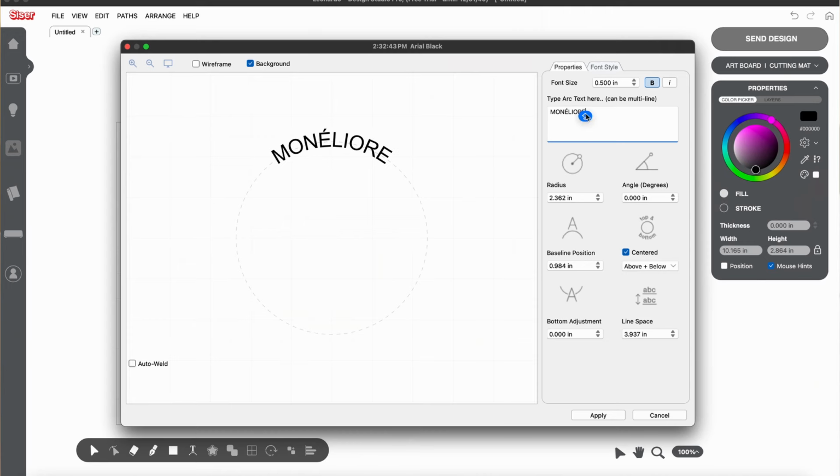E-L-I-O-R-E. I gotta do stuff like this. I gotta be real, real careful with myself, because I will mess stuff up, and I will print it and I will press it and the shirt will be messed up. So make sure you guys are paying attention when you are doing these letters, okay?